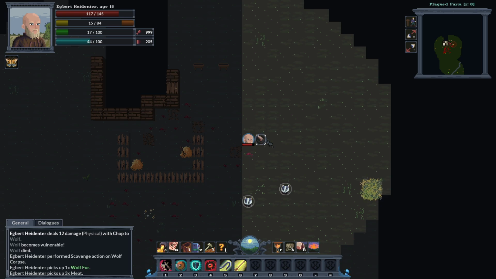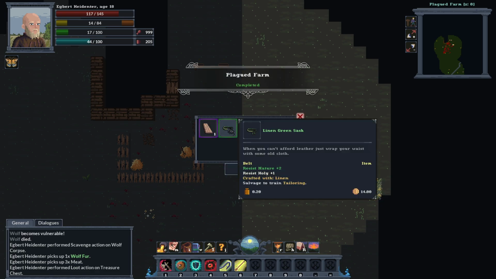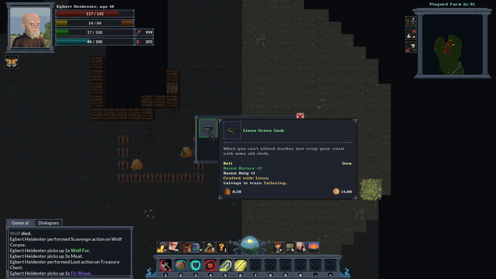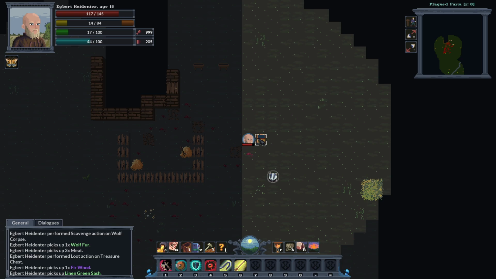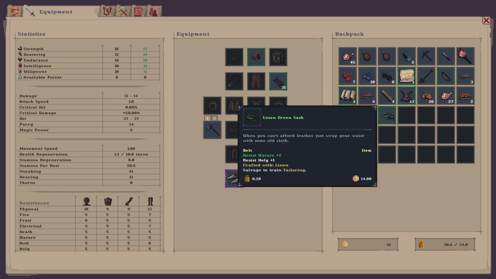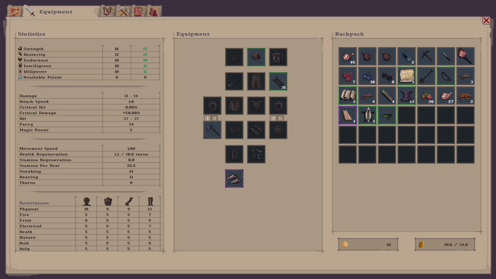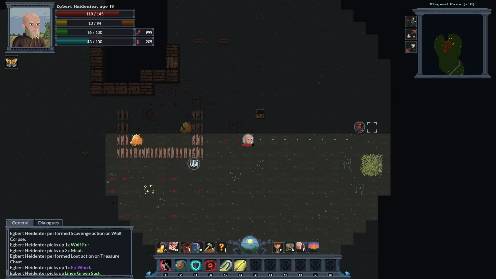Alright, let's see what we get in the box. Alright, we get some fir wood and a linen green sash. Well then, as tempting as it is to learn a little tailoring from salvaging this, that is worth a decent chunk of change. So I think we'll be selling that.